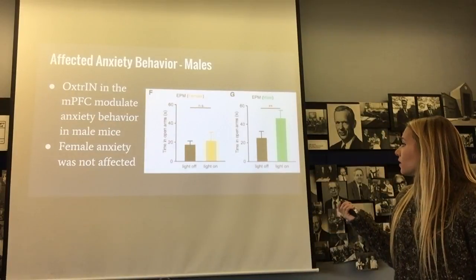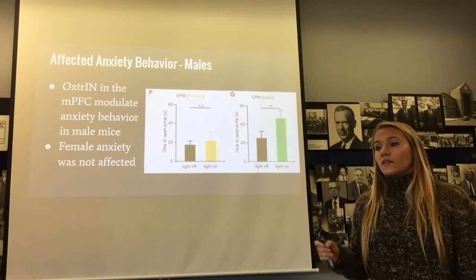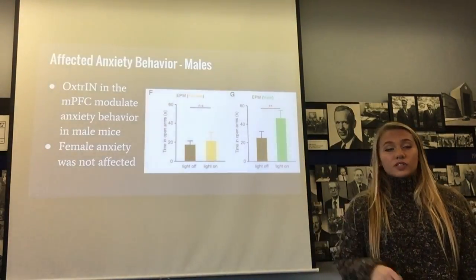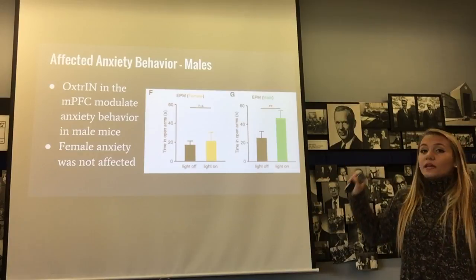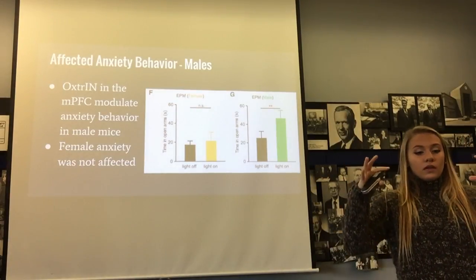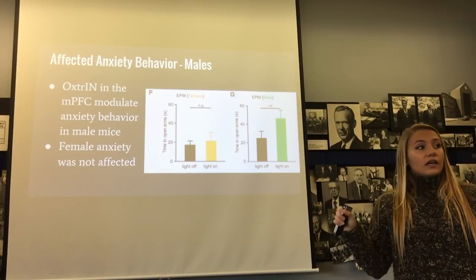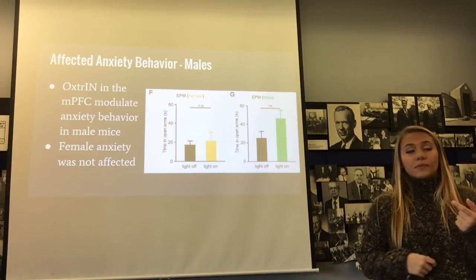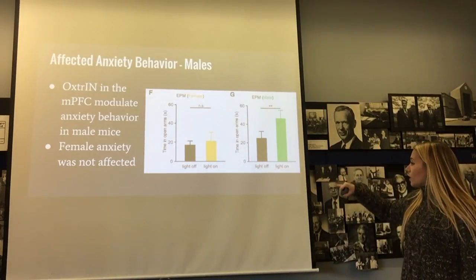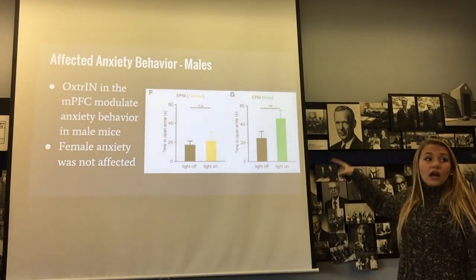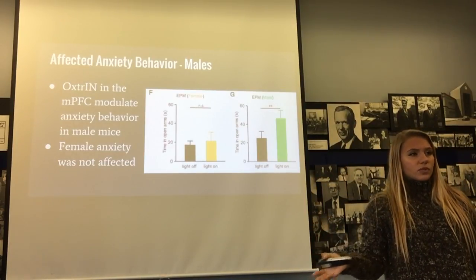But then in males, what they found is that when they turned on those oxytocin receptor interneurons, they were less anxious, and when the oxytocin receptor interneurons were off, they showed extreme anxiety. So an EPM is a kind of box on two sides and then open arms on the other sides, so the time that they spend in the little boxes, they're more anxious. The time that they spend on the open arms, they're less anxious. So you can see that the time that they spent on the open arms is highly increased, which means they're less anxious, the males. But females, their anxiety behavior was not altered.